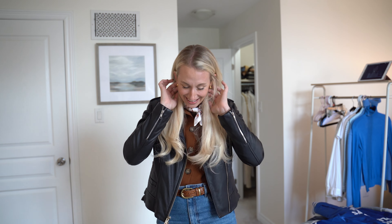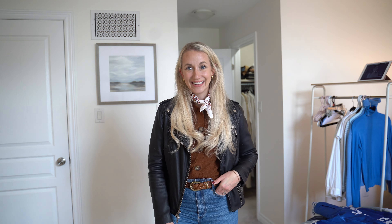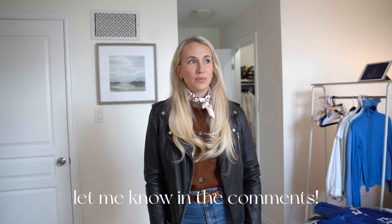I reached the middle point in doing this project and then I look at everything and I'm just like I don't want to do this anymore. You just get so overwhelmed, so I'm going to need to bite this off in smaller pieces. And then you find pieces like this leather jacket — obviously it fits me so perfectly, it was made to fit me — but it's just not my style. Do you keep things like this in the back of your wardrobe in hopes that they will come back into your own personal style? Maybe the challenge for me will be finding a couple of things to see if I can integrate this into my style.